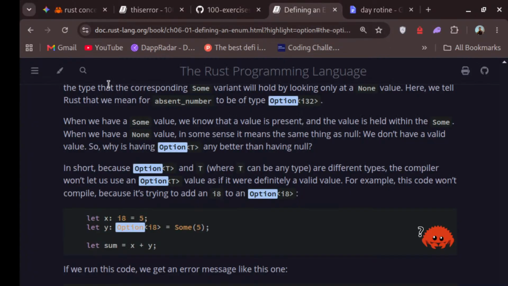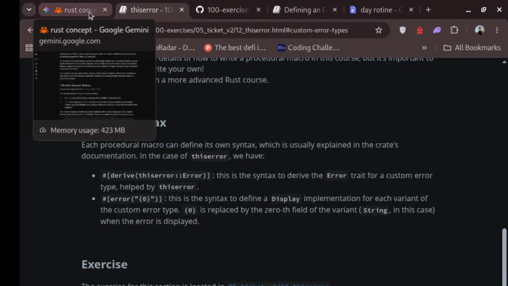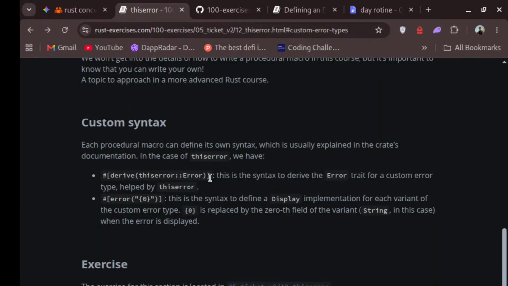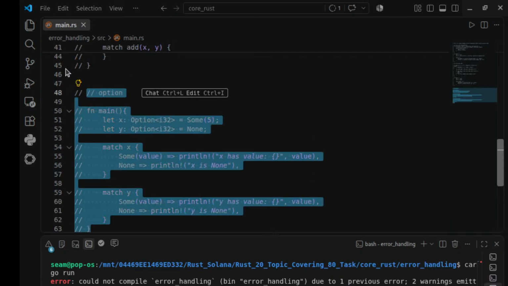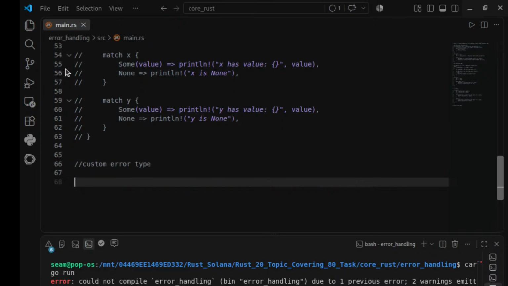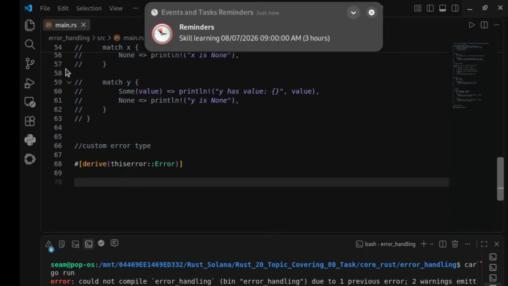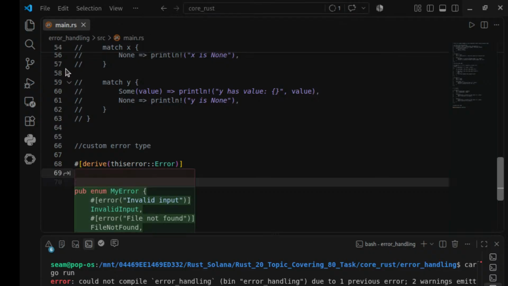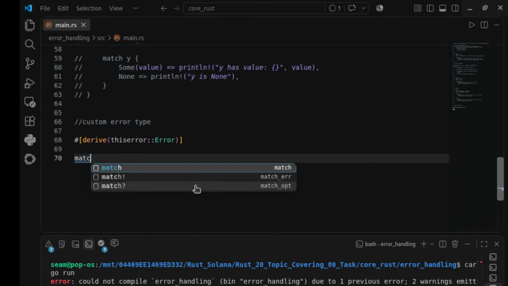So I should do custom error, so I have to write the custom error for better understanding. Custom error, we mostly use match for custom error.